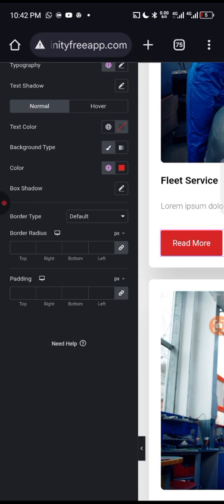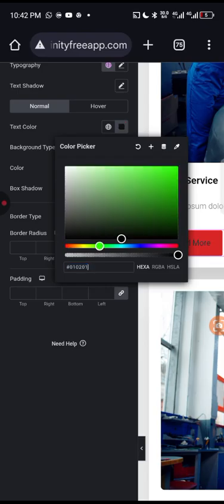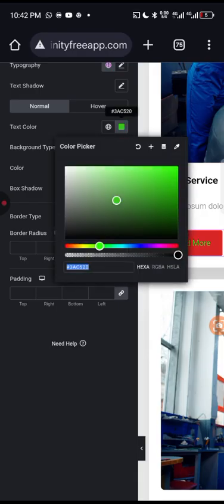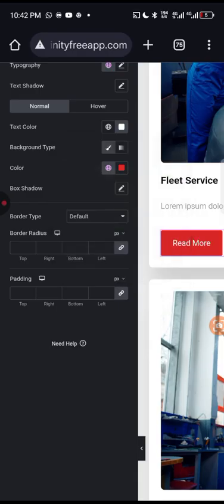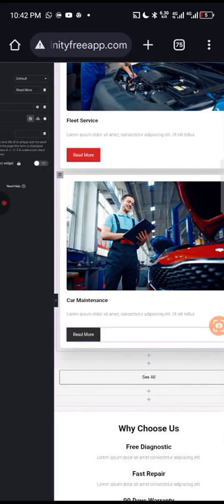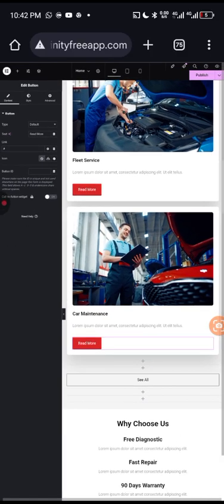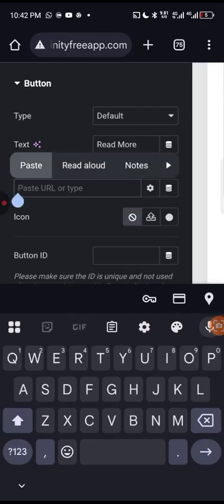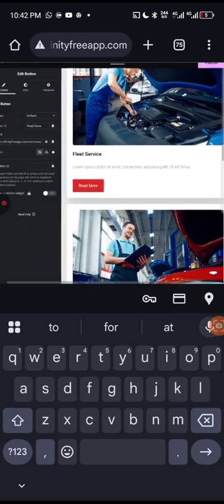So if you want the text color to be another color, let's say green, you can just come to this place and click green, and if you click out, you see that it is green now. But I don't want green, I want it to be white, so I'll leave it as white. And let's do that for the third one as well. Click on this read more, click on this read more, and paste the link, and we are good to go.